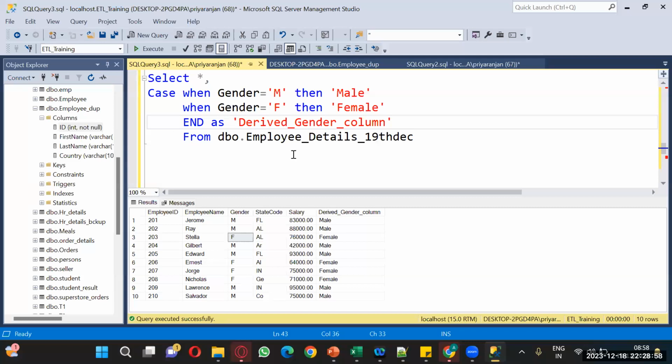This case statement, deleting the duplicates, set operators, window functions, all of these will be needed when you write scripts in your SQL project. All these concepts should be clear, without which you cannot write any SQL statement.